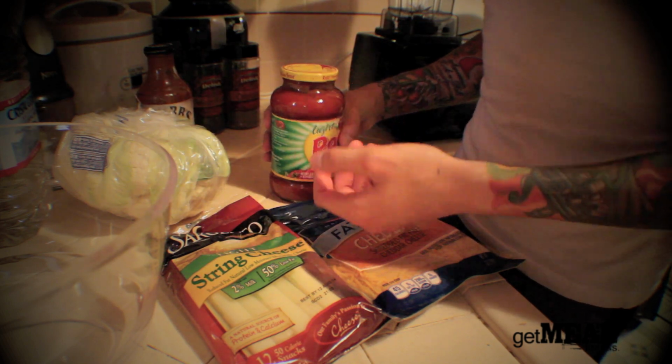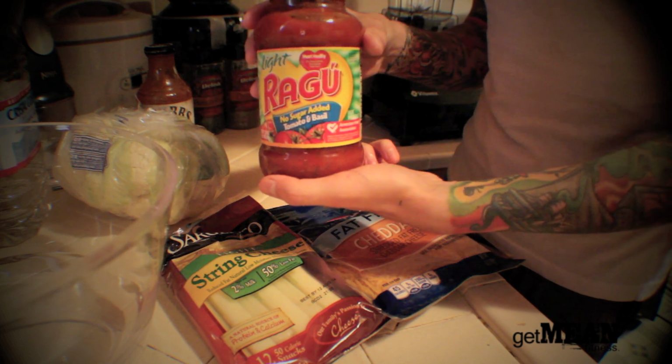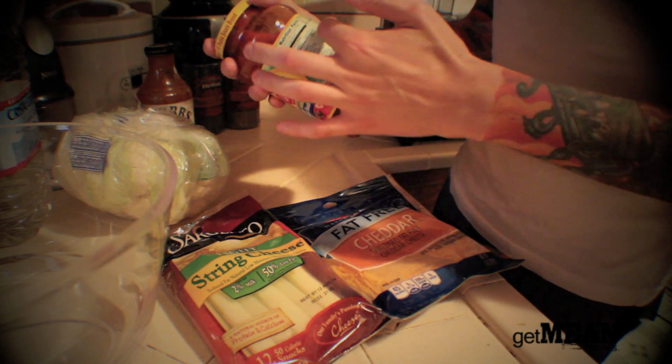If you don't want a barbecue-based sauce, you could always pick something like this. This is another version, just a light marinara sauce. This is no sugar added. Again, look at what's in the ingredients.